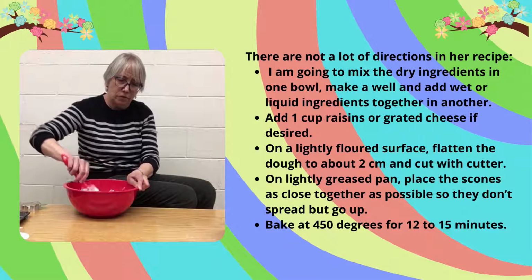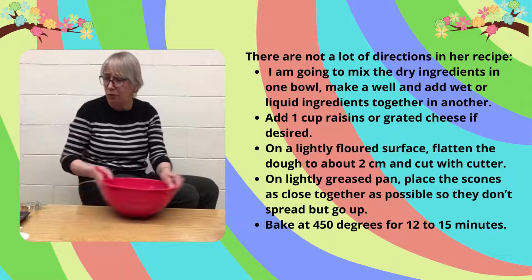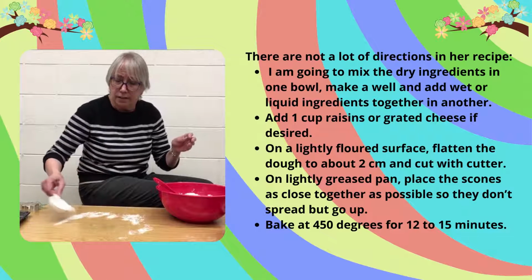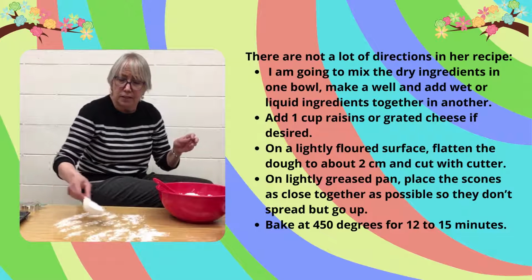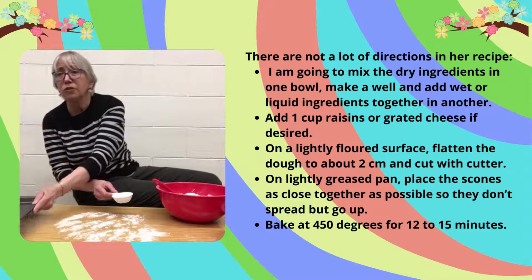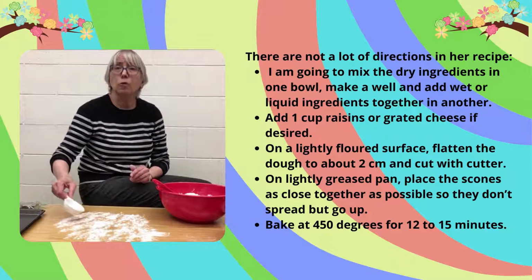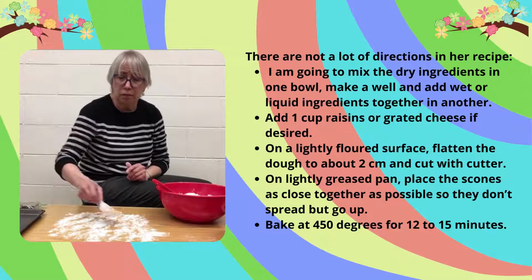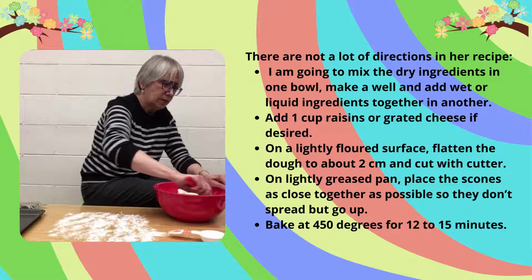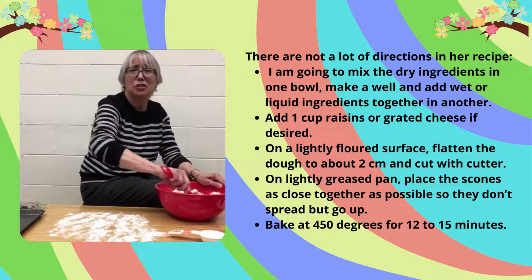So let's just kind of put that into there. Now when you do put it out onto the table, we're going to need a little bit of flour. So I'm going to just very lightly flour this here. I've got my baking pan already buttered. I just put a little bit. I didn't know, being that there's already 3/4 of a cup of margarine in there, we don't know just how it's going to do. All right, so I'm kind of scared to mix it too much, but it says it's supposed to be shaggy, so we'll see what shaggy means.